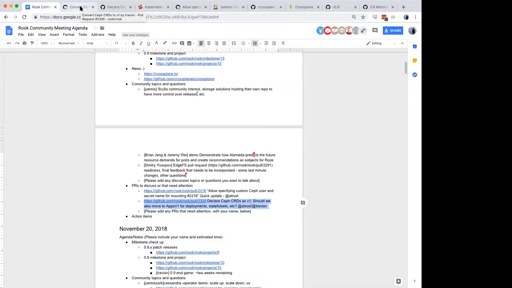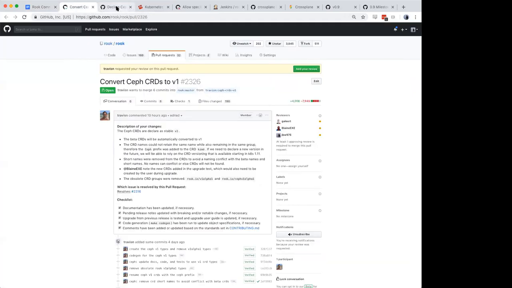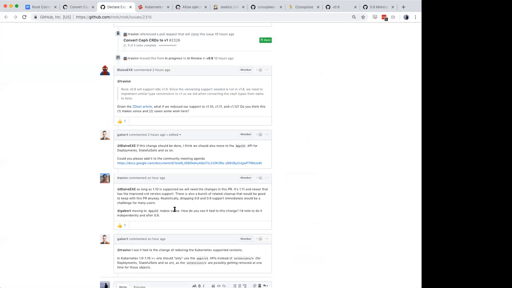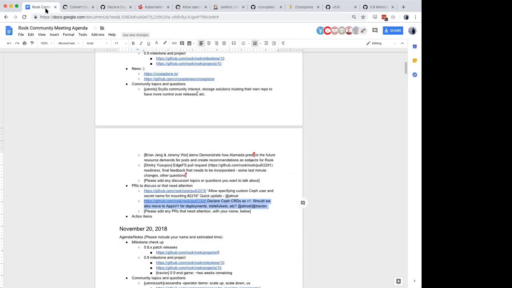And so then with your other comment in the PR, or I guess on the issue, Alex, about moving to apps v1 for deployments and all of those resource types, right? Yeah, that should be done, simply because I think they will be automatically translated if we create an extensions object. But as far as I know, the deployments and stuff like that in the extensions API will be removed at some point. But also in general, if we only support the versions which, in quotes, only have the apps version 1 API, we should also use only apps version 1.